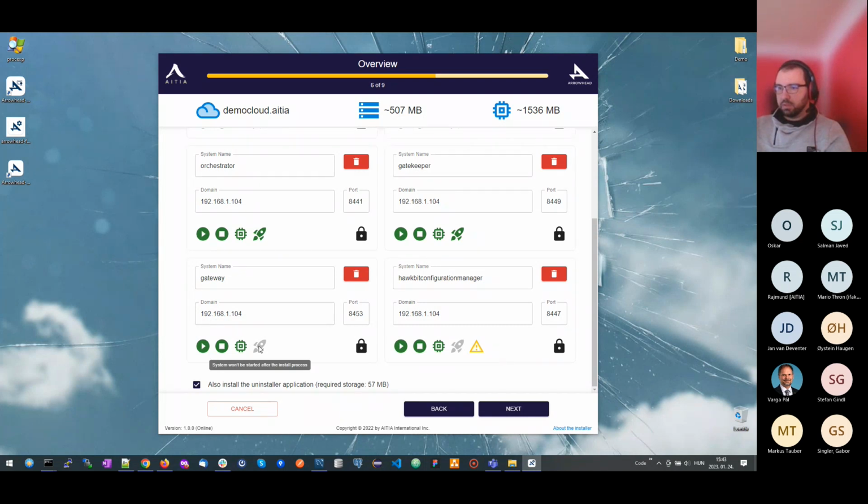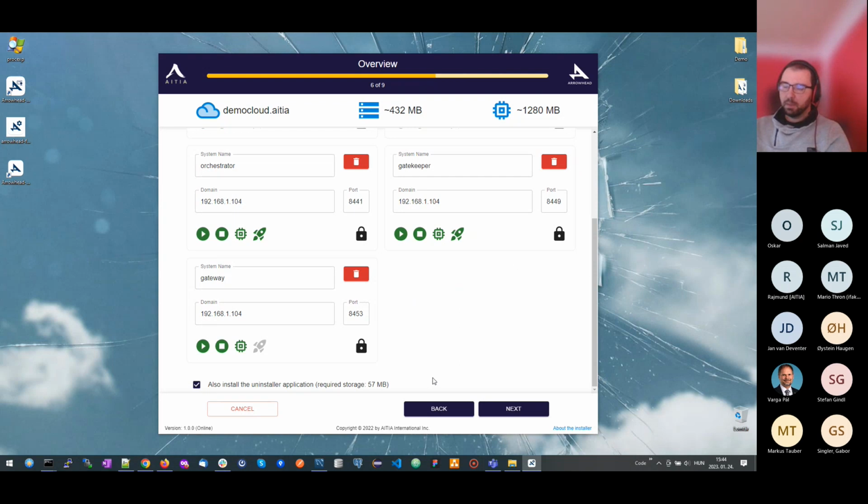So as you can see in this feedback card, there is a not active icon for that option, and we have a warning for the Hogbit configuration manager that an external Hogbit software might be needed before you can start the Hogbit configuration manager core system. This time I just want to show these feedbacks. So now I'm going to remove the Hogbit configuration manager.